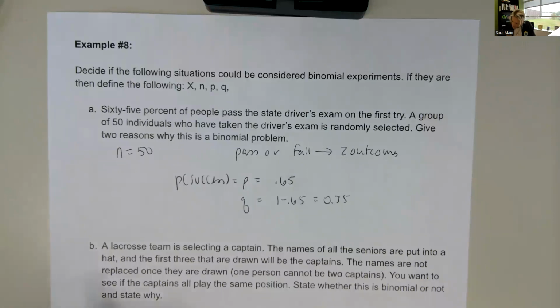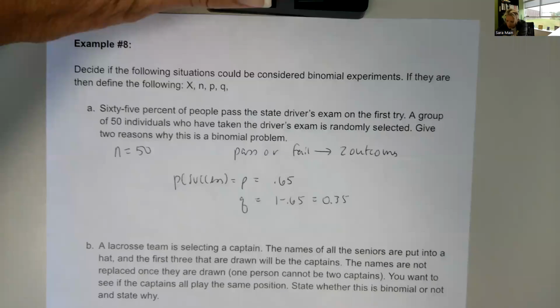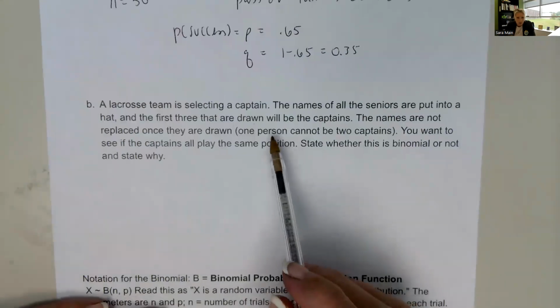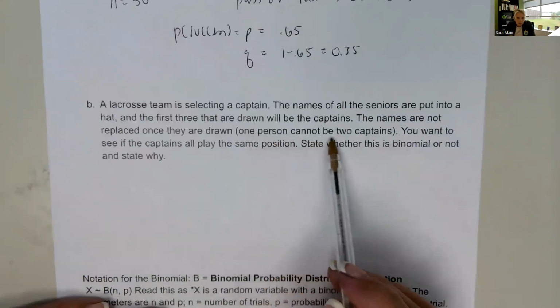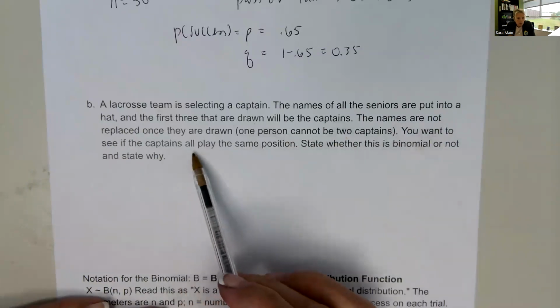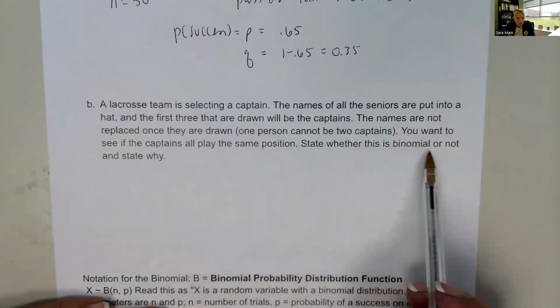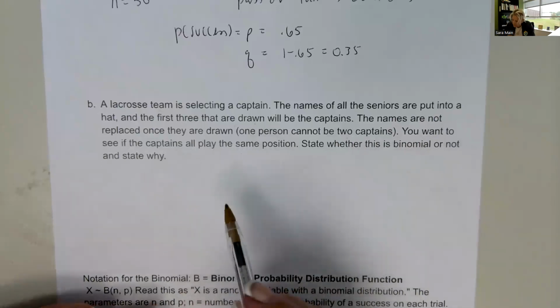B says, a lacrosse team is selecting a captain. The names of all the seniors are put into a hat, and the first 3 that are drawn will be the captains. The names are not replaced once they're drawn, because one person cannot be 2 captains. You want to see if the captains all play the same position. State whether this is binomial or not, and state why.